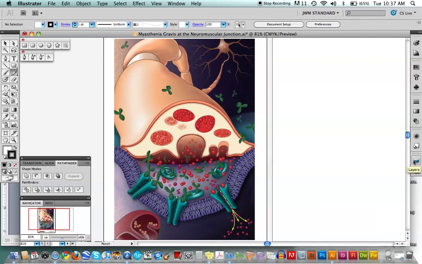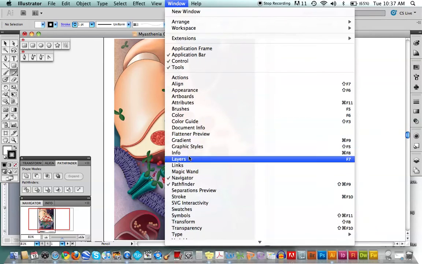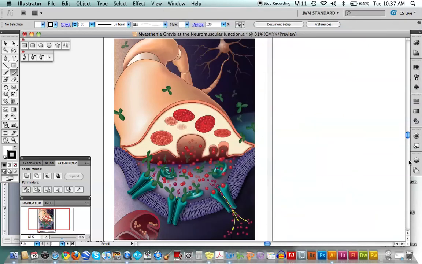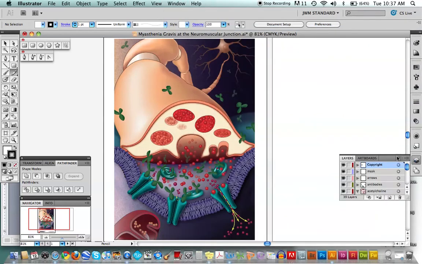Now you want to go into your layers tool here. If you don't see layers on your bar here, go to Windows and of course layers. Do also check to make sure that your workspace is set up. I've customized mine, but Essentials is what most of you guys will be using. So I'm going to open up my layers palette, and this has all the different layers, and as you go through here you'll see there's 39 layers in here.